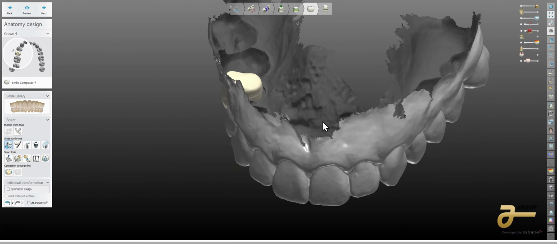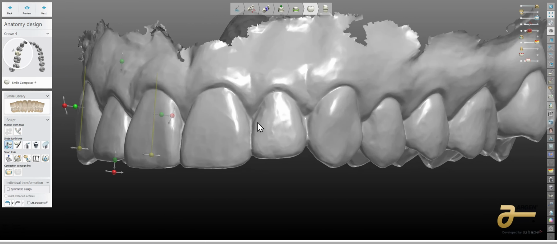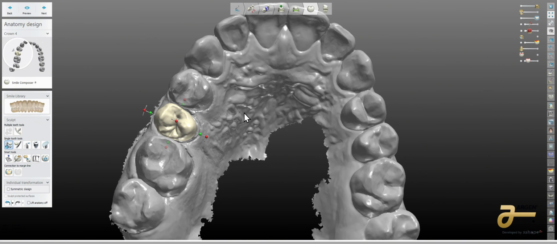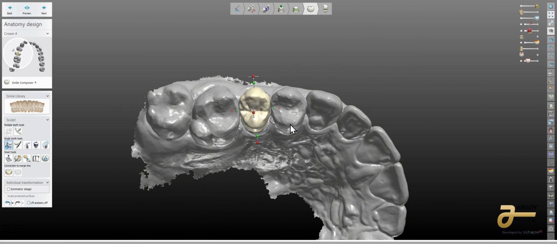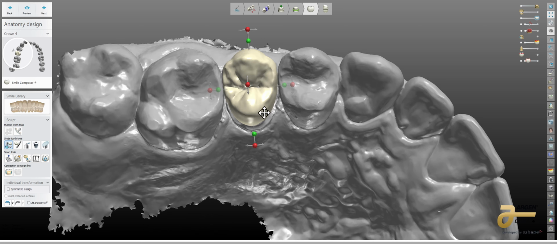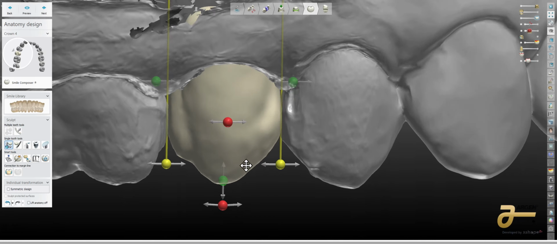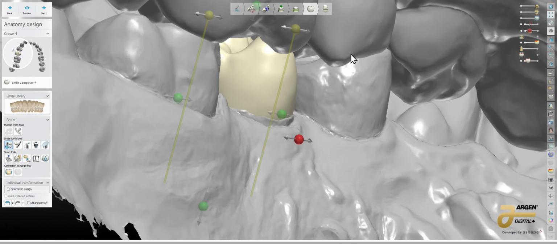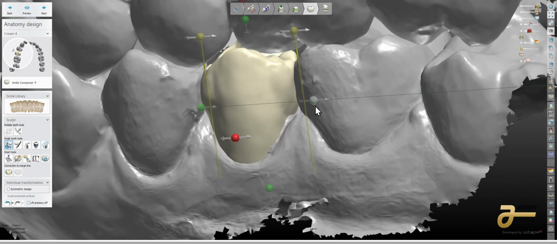If I look on the far side, we're lucky enough to have a full arch scan, and with that, we can make some better choices. I want to look at the anatomy. Is it similar? Am I just bulking it up to bulk it up, or is it similar to the adjacent morphology? And it is. All right, so very clearly here, I need to scale this just a little bit, and I'm going to look at the marginal ridges. I haven't even connected the dots, haven't done really anything to this. Let's look at the opposing and how it's coming in here. All that's about right. But how can we make this better?